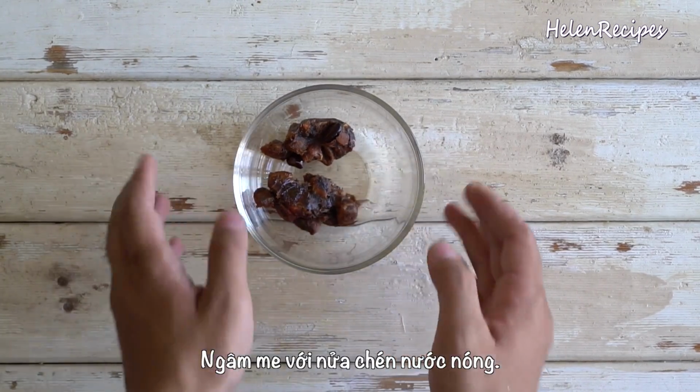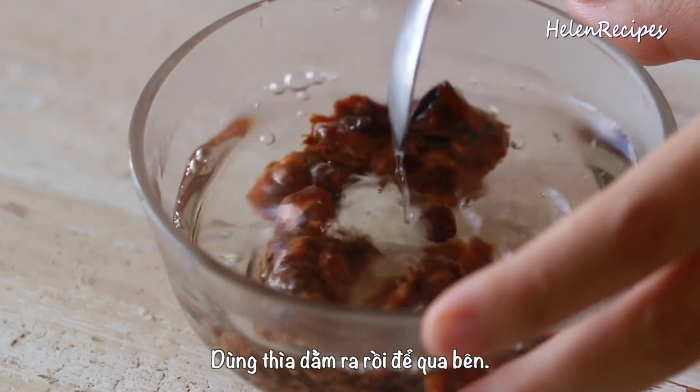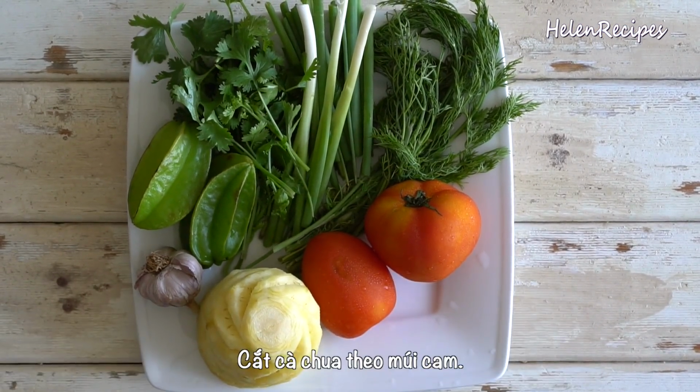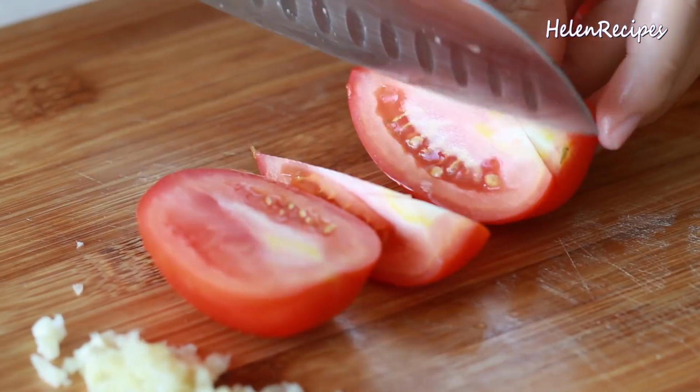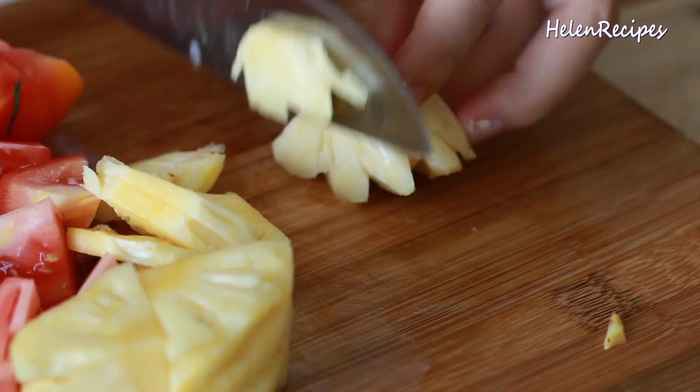Soak the tamarind pulp in half a cup of hot water and use a spoon to break up the chunks. Set aside. To prepare the vegetables, just cut 2 tomatoes into wedges, and remove the core and thinly slice the pineapple.